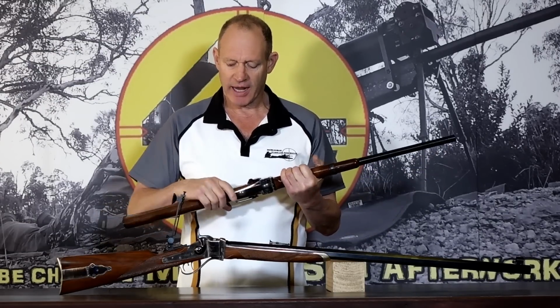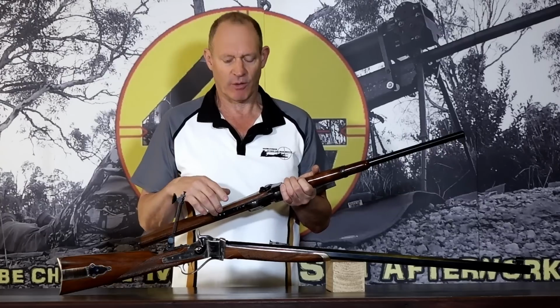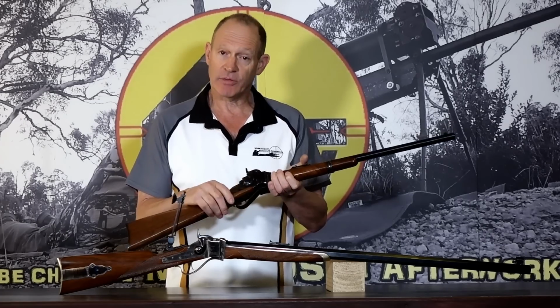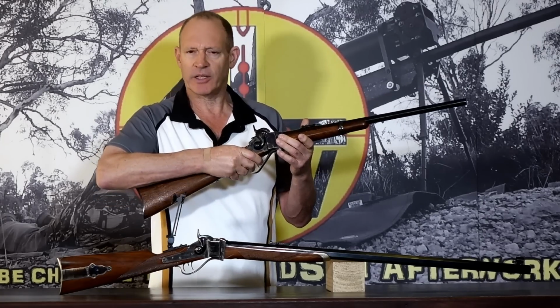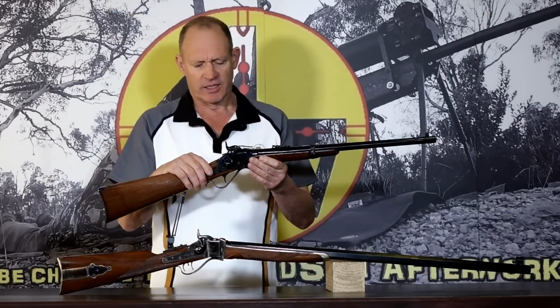It has a lock on the trigger guard, so it can't rack while you're messing around, that sort of stuff. So that's unlike the target one that doesn't have anything like that. It has a single stage trigger, and the most peculiar thing I found about it is it's designed to put both your fingers in the trigger guard, which is quite unusual for a lever action. So that was interesting.